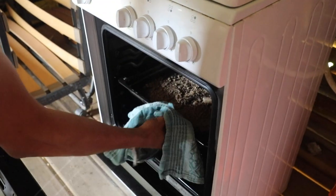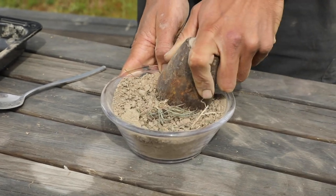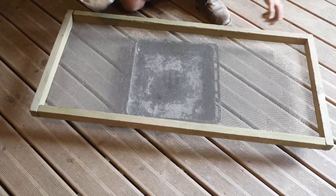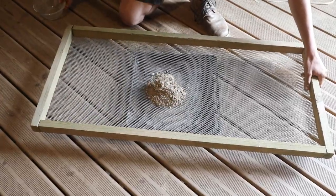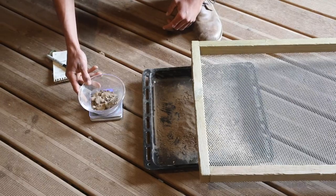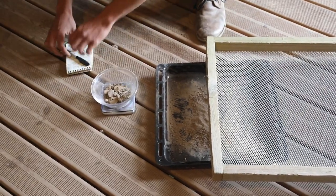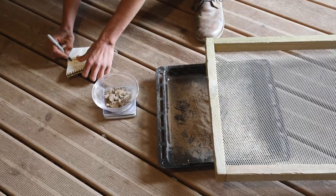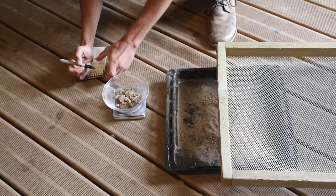Then bake the soil in an oven at 105 degrees centigrade for 24 hours until the water has evaporated. Then let it cool. Grind the soil sample and sieve it through a 2 millimeter mesh, sifting out all the remaining stones and roots. We measure and record the weight of stones and roots. Then we weigh the dried soil sample and record its weight. We then weigh the empty clean recipient and record its weight as well.